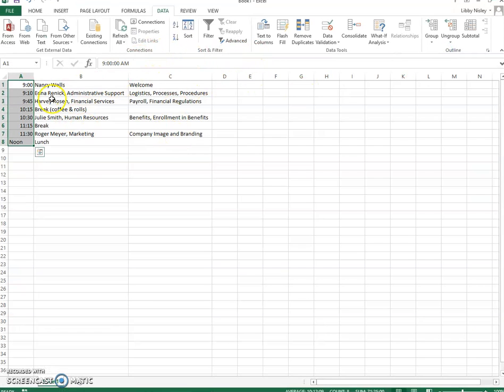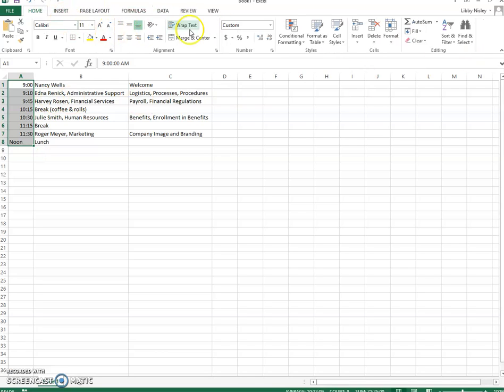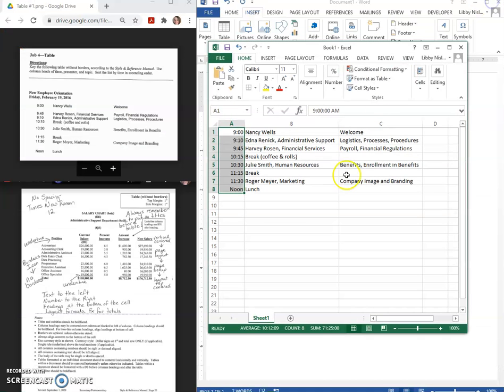It's easier to find things with your full screen, I think. So we'll go to the Home tab, and we will align them all. So now noon fits there, and it looks like the text is all left in their example here, so we'll leave our text to the left.